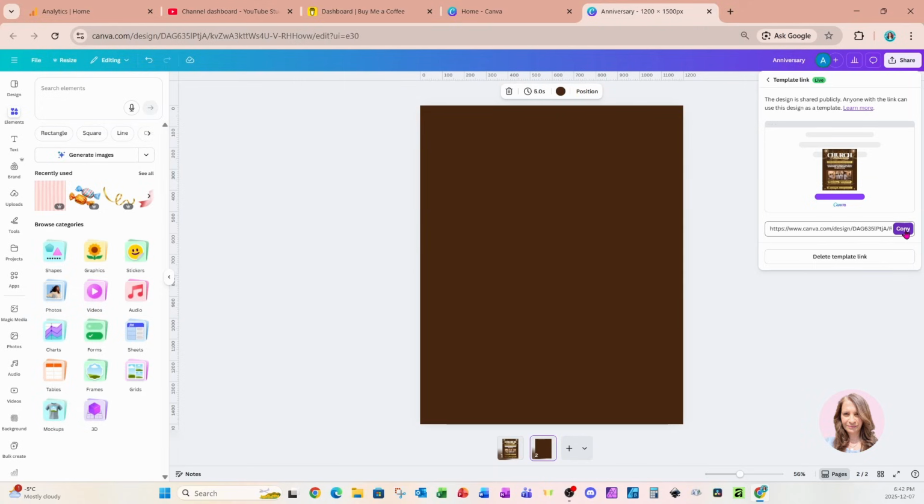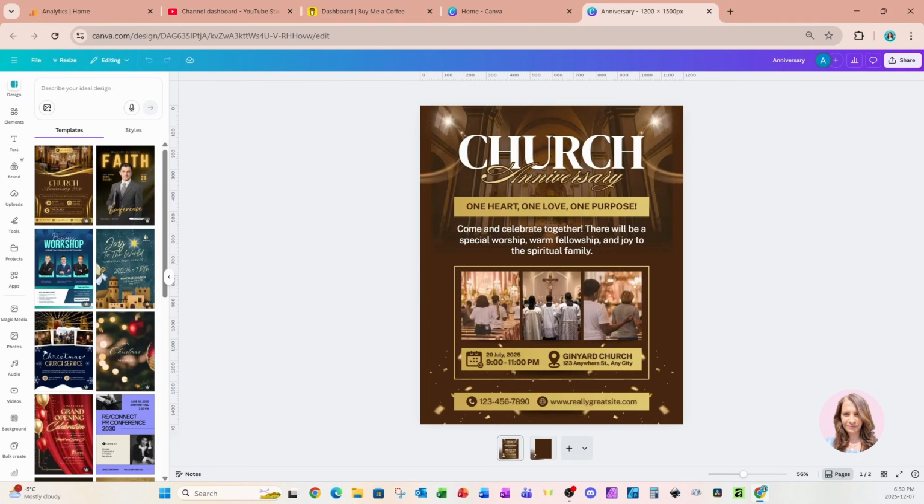So you want to copy a Canva template link. You want to place that as the item that they're going to receive when that purchase is complete, and this link will be sent to them so that they can open up that template in Canva, ready for them to edit that item. Some of the templates that you can create can be geared towards medical services or real estate services or a service industry that's popular.